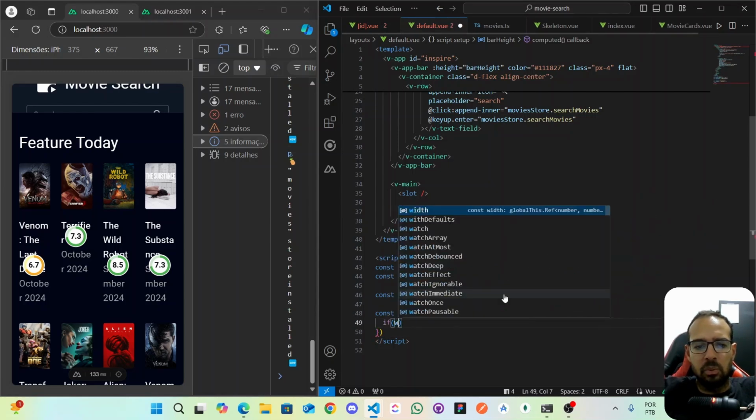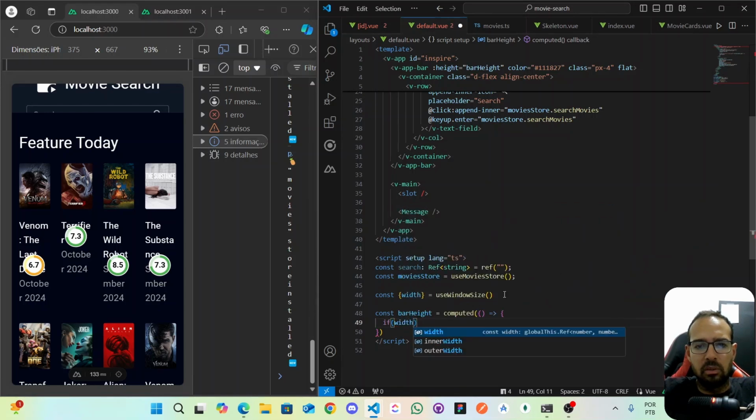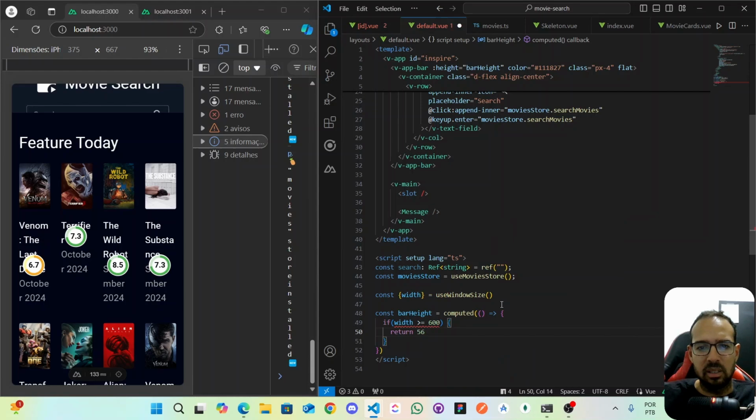It's going to return, if the screen width is bigger than or equal to 600, which would be pixels, we're going to return, what was it, 56, I guess.